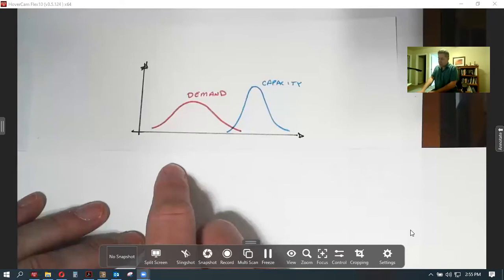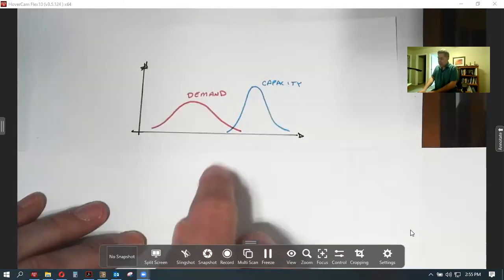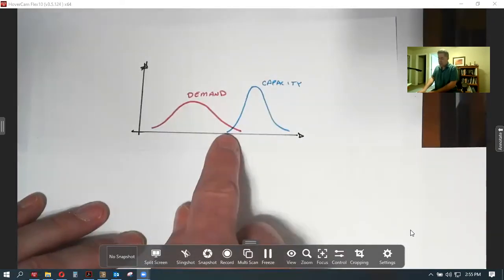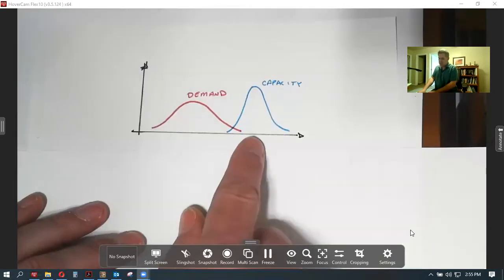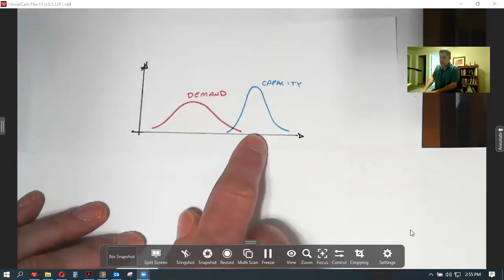We want, of course, the capacity to be larger than demand. And the same thing is true about capacity: even though we'll calculate one number, the truth is that there's natural variation, and there's also uncertainty in the models that we're using, so we don't really know the capacity to one specific number. And you say, well, can't you test it and then you'll know it? Well, yeah, but then it's failed, right?